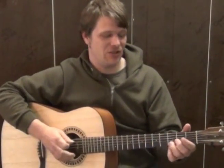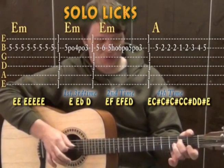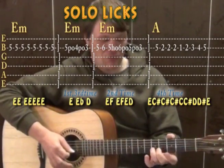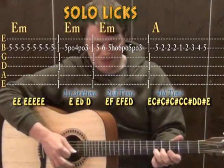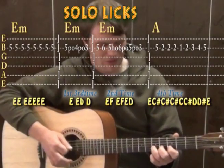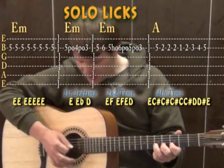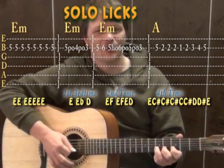And then later on that lick actually gets shifted by octave, which means instead of starting on the D string E note, that we're starting on with the 2 on the D string, you start doing that from the 5th fret on the B string, or at least this is where I like it. You could do it from open E, but this way we can get some cool little licks going that more match the recording. So you start on the 5th on the B string, like you did on the 2nd on the D for the E note.